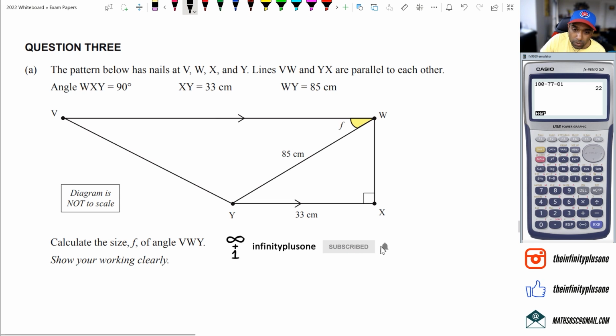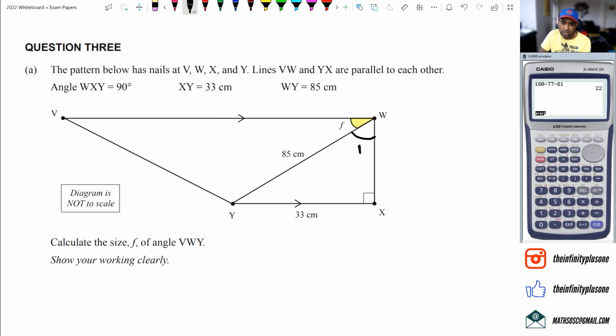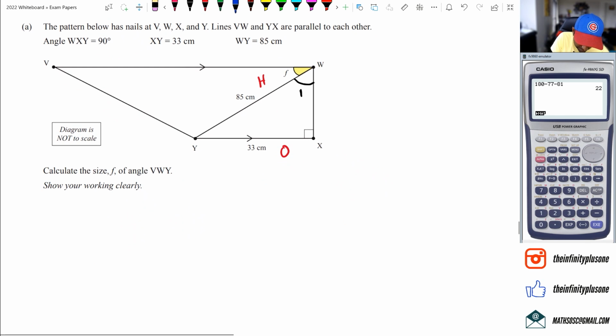So with question 3, what we've got is we've got to figure out angle F. Before we figure out angle F, we probably need to figure out what this angle here is first. Once we do that, we can actually figure out what angle F is. A couple of ways of doing this, but we're going to use this one here. Right. So the first step is we've got to actually work out, what do we got? We've got opposite and hypotenuse. So we're going to be using sine rule.